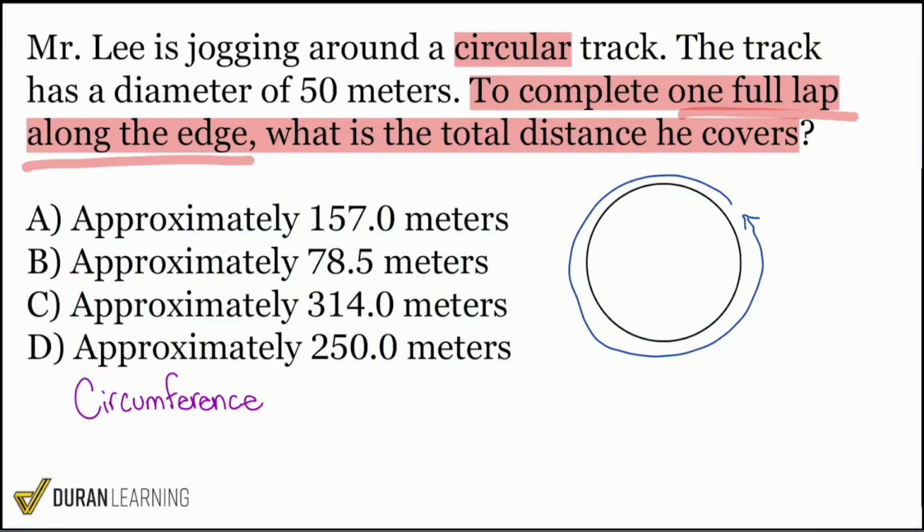Yeah, correct. The one that uses the diameter. Right here, check it out. It says the track has a diameter of 50 meters. So right there, the diameter is 50 meters. So now that we know that we are looking for the circumference, and we know that we are given the diameter, everybody, does that make it a lot easier to point out which formula we're supposed to be using?